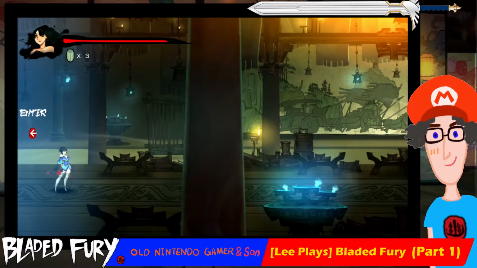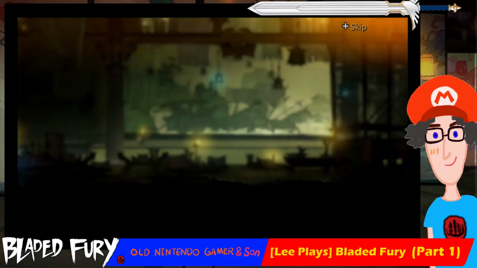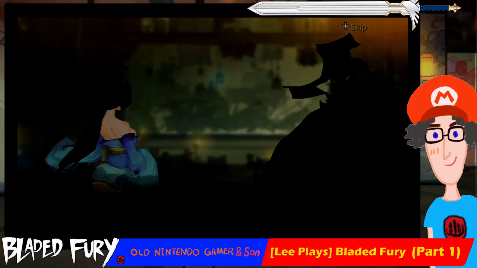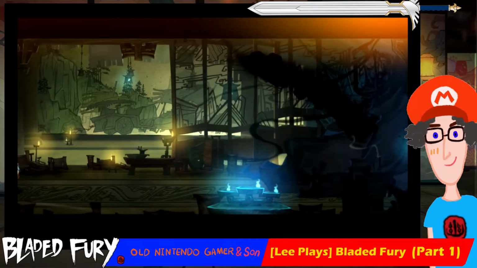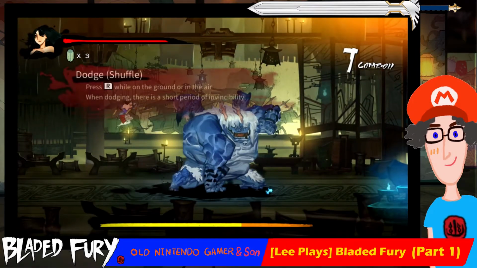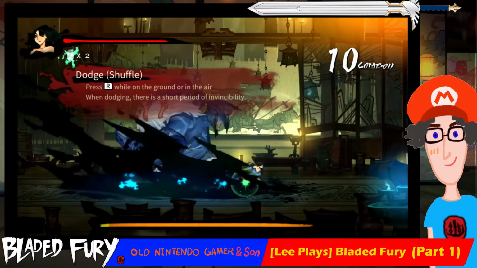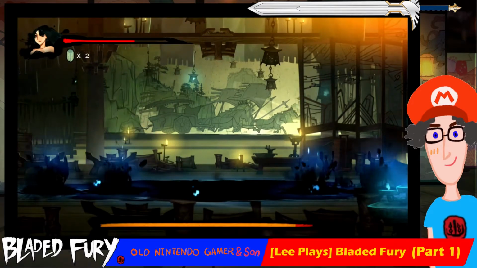Enter. Yes, we'll carry on. That's the dodge. It's going to teach me how to dodge and block. That'd be nice. I don't want to die. Don't stand in the black mass. I jump very well. I'm going to dodge. I have to press R on the ground. I'm going to dodge with a short period of invincibility. Nice, you can dodge through them as well. Right, what's happening here? Ah, I can see now.